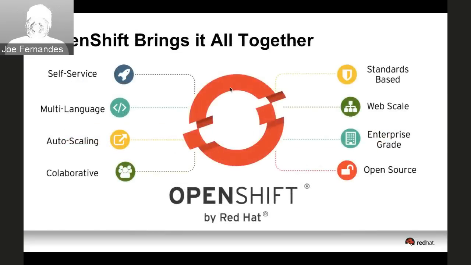So hopefully you've seen how we're bringing it all together. This is more than just a bag of components, right? This is more than just Docker or Kubernetes. What we're really trying to do is build a fully integrated platform, so developers and administrators can just do their jobs, right? So really take advantage of all of these cool new technologies that are coming into the space, but not have to burden you with knowing about the inner workings of the various bits and pieces.